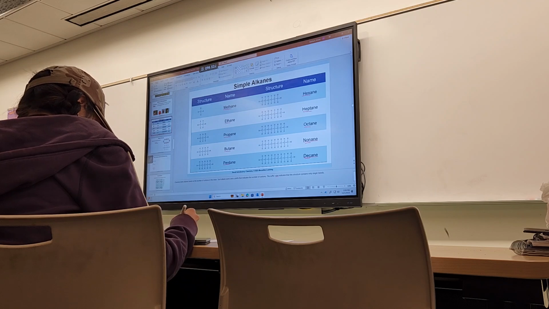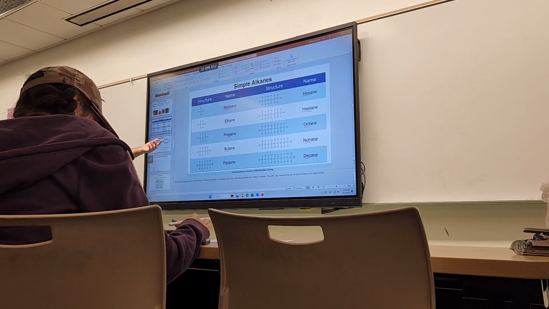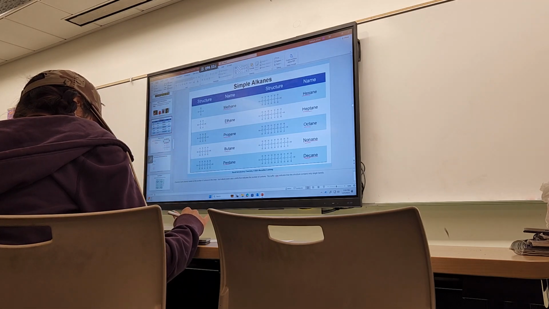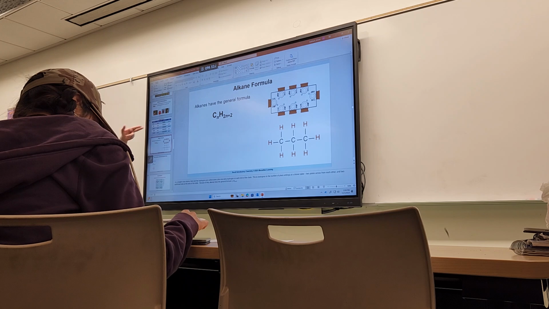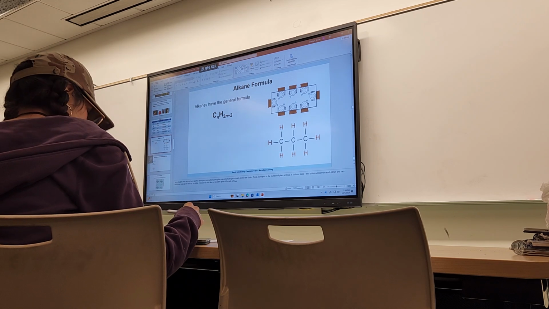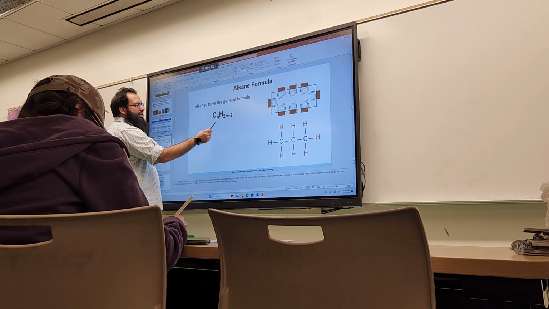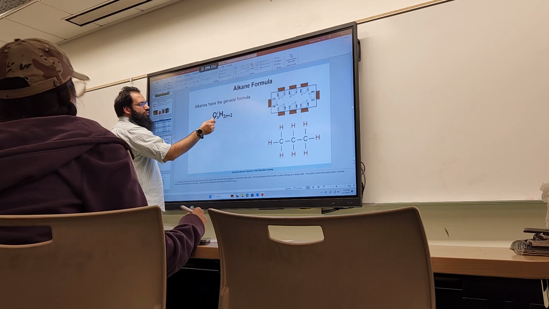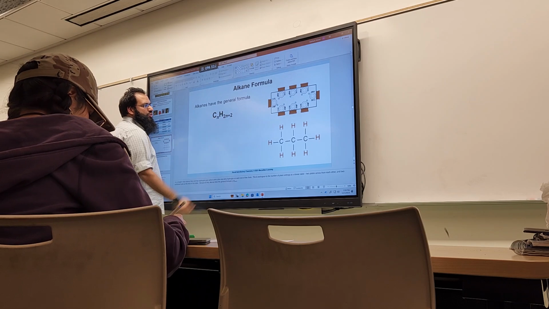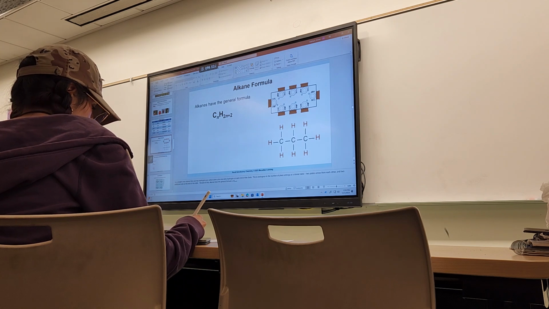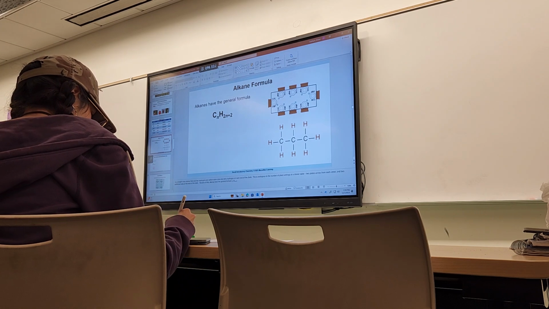And then after you know which carbon it is, based on the first part of the word, you know how many carbons there are, you should be able to figure out how many hydrogens there are from the formula that we have over here. If it is an alkane, CnH2n+2. So if I have 5 carbons, the number of hydrogens will be 2 times 5 plus 2, so it will be 12. Okay, so make sure you know how to use that equation for an alkane.